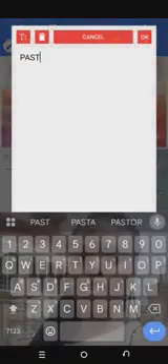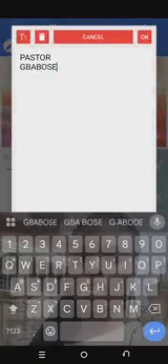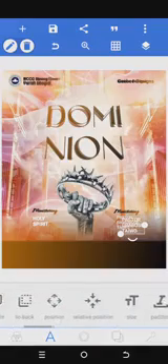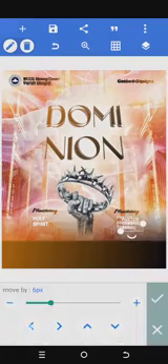Pastor Bangboshe Taiwo. So I'm going to reduce the size and the line spacing, then take it to the right positioning.